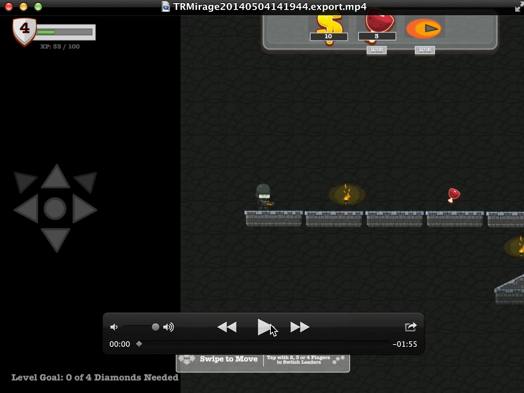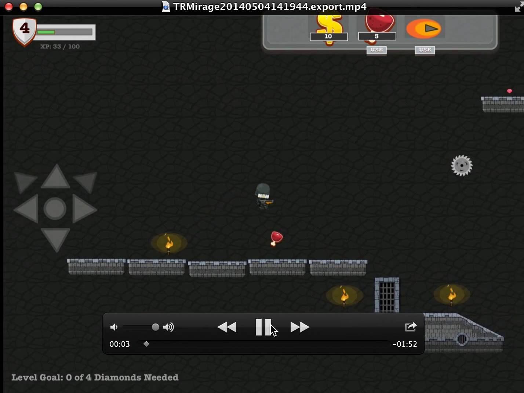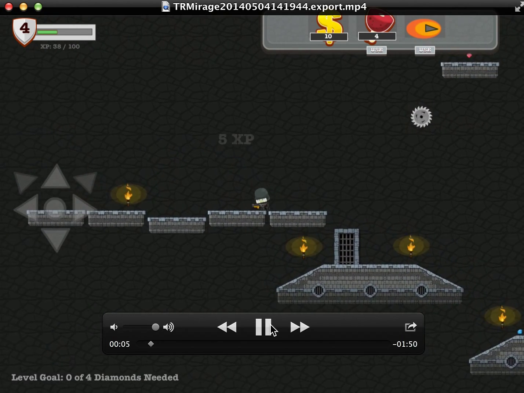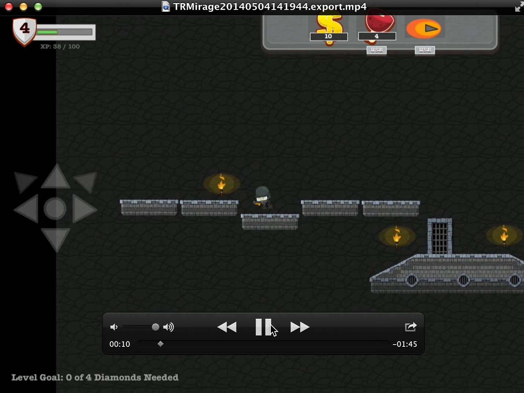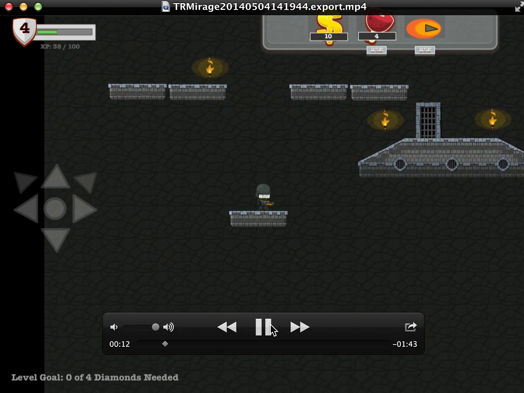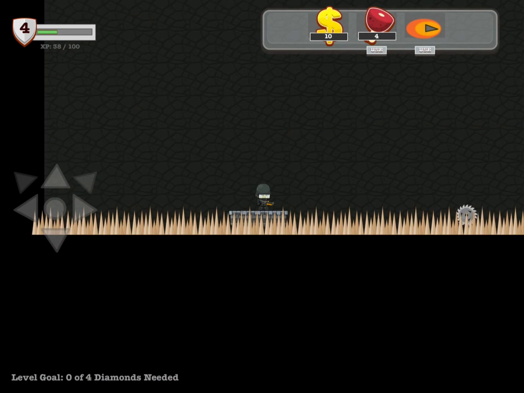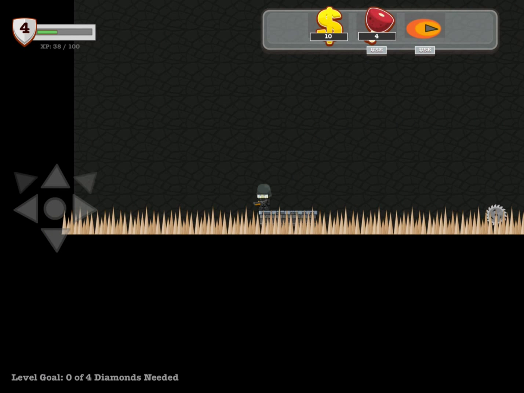Alright, so let's go ahead and press play here. This is the first demonstration level included with the kit, or at least the lighter version of the kit. There's two versions, a Kids App version and then this version here, which has a platformer level and a kind of a top-down view.